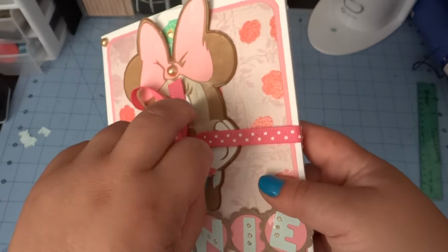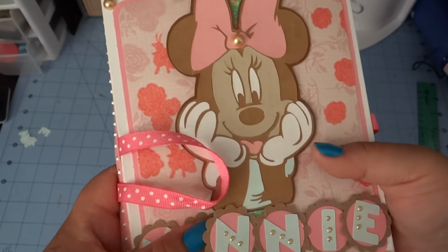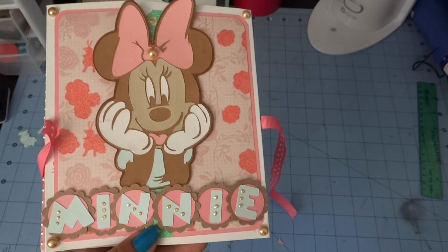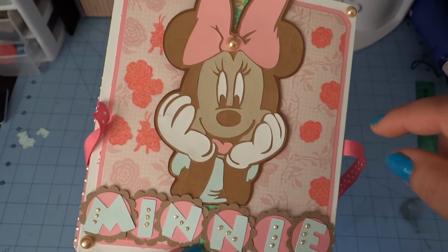And you know, the cool thing is I only used about 4 sheets of 12 by 12. So yeah, it didn't take up hardly any material, depending on how much you want to embellish it, but I wanted to keep it very simple, very sweet. So this is a mini that I actually wanted to do brown instead of black so it wasn't so harsh.